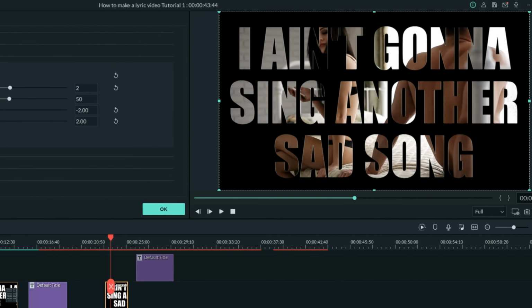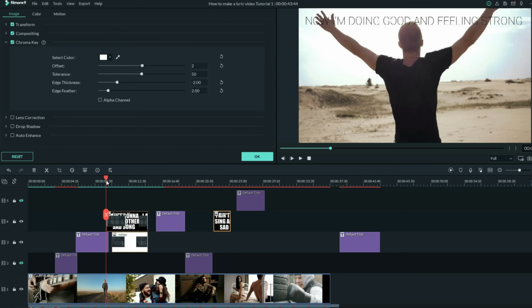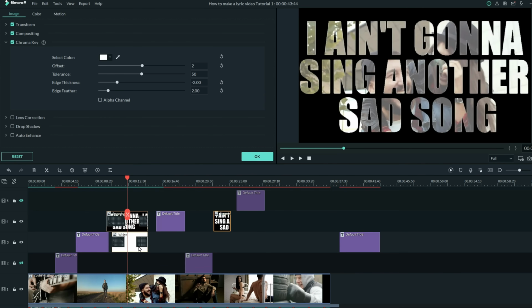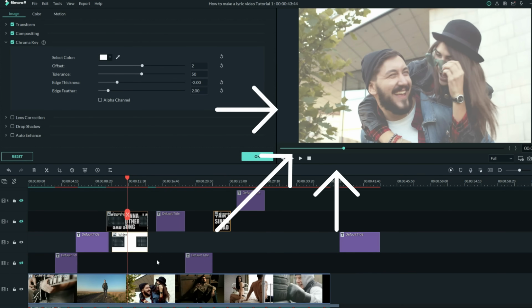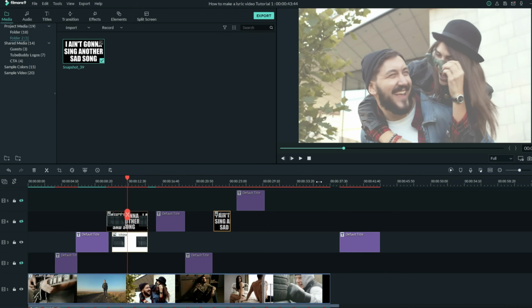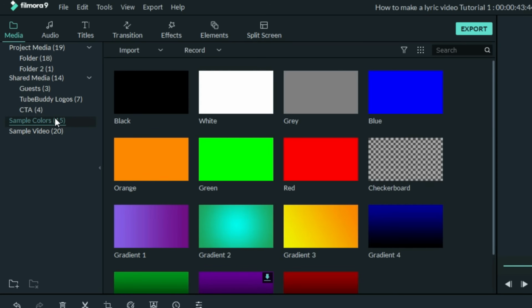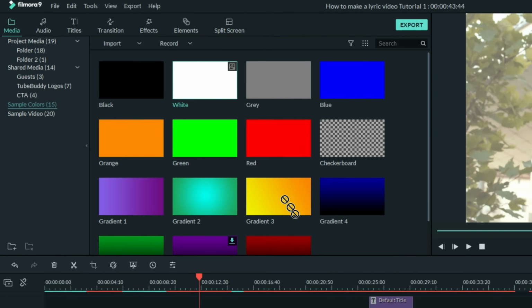The only changes I made in my actual application is I put a bit of a dissolve on so it would come in slowly. And I also added a bit of white coloring underneath that so when the footage showed through, it was a little muted, not so strong. That's a really simple effect that you can do too just by going to the upper left media tab, scrolling down to sample colors, and choosing a color to bring down into your timeline.